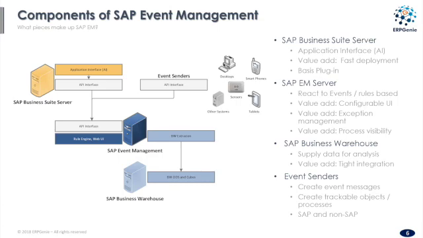And then the last thing that integrates with event management is obviously, how do I get my events in? So my event senders, right? My event senders can be that application interface, but it can also be a third-party system. It can also be a mobile device, a tablet, a sensor, whatever information you need to actually trigger coming from your supply chain, whether that is a container that you need to track, whether a carrier needs to tell you that it's left the port, whether a carrier needs to tell you that it's arrived from proof of delivery, whether a vendor needs to tell you it's shipped. All of that information needs to come into event management so we can analyze it and see whether we need to address things going forward.